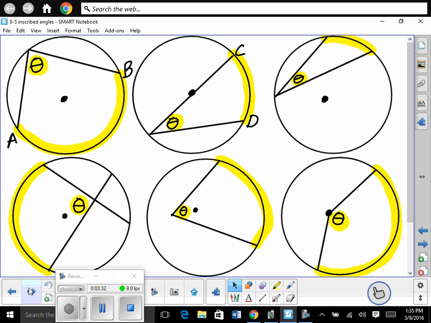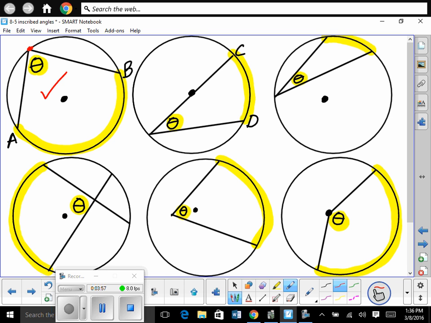Okay, so now don't take notes on this, just look with me. I'm going to make sure we understand what a real inscribed angle is, because I had secondary 3 kids this year not have the slightest clue, and it blew my mind. Is this an inscribed angle? Did it start on the outside of the circle? And it opened up on this arc, yeah? So because it started on the outside of the circle, yes, this is an inscribed angle. It has to start on the outside of the circle, an inscribed angle.